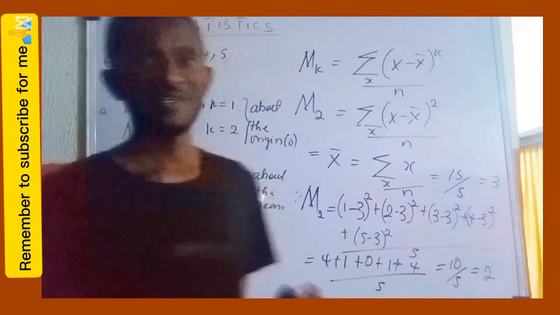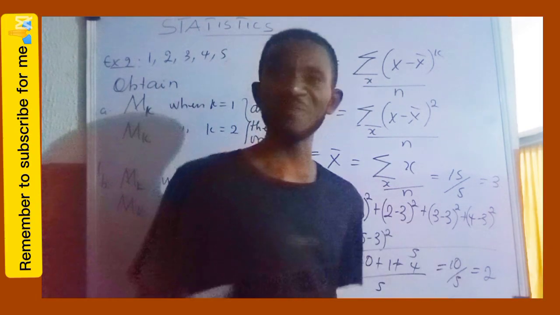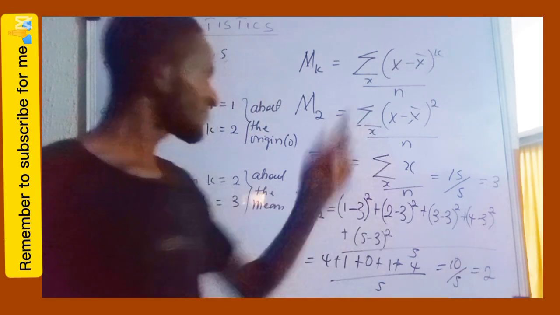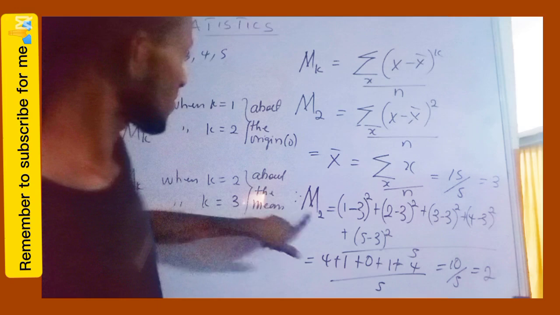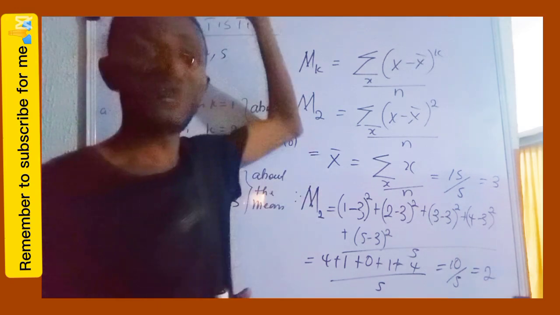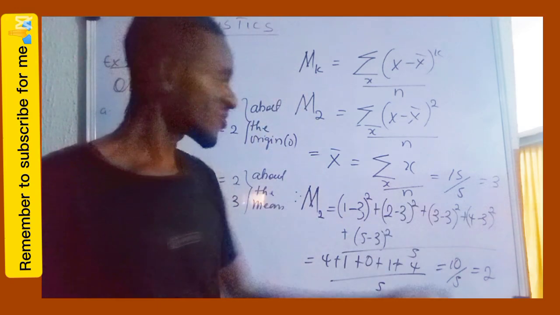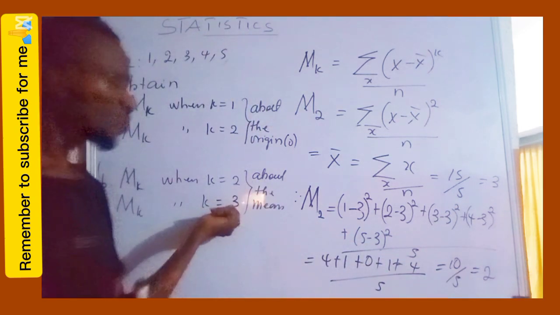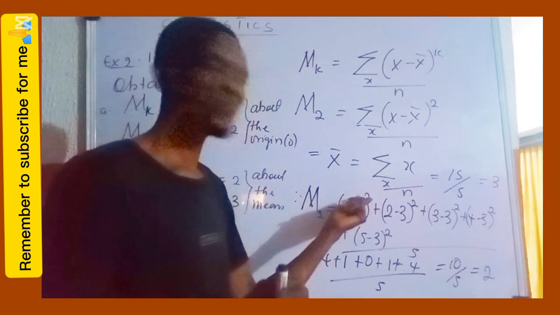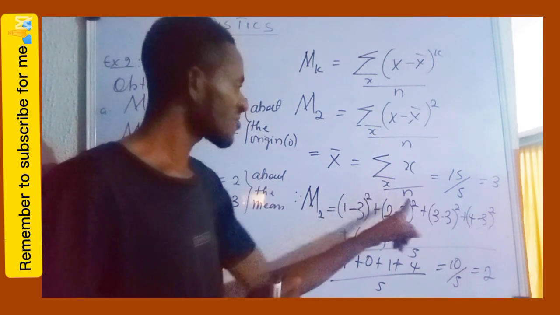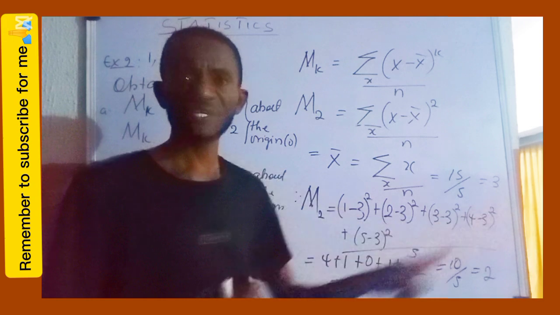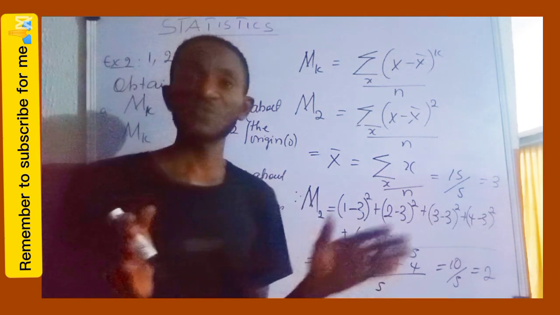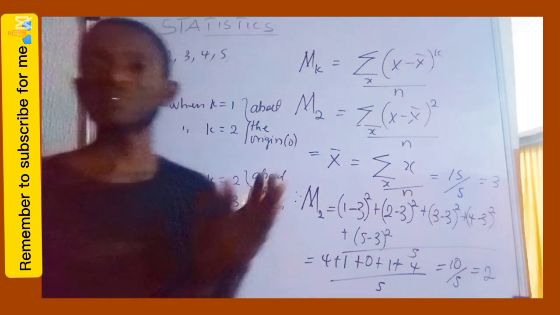2. So I'll be able to have that the second moment about the mean is what we have as 2, while the first one, the sample moment about the origin, was 3. But this one is giving me 2. So when they ask you for that of 3, you quickly substitute the value of 3 in place of this place. So here becomes 3, here becomes 3, here becomes 3, here becomes 3, down the line. So for now, I want to believe that we have done much looking at moment.